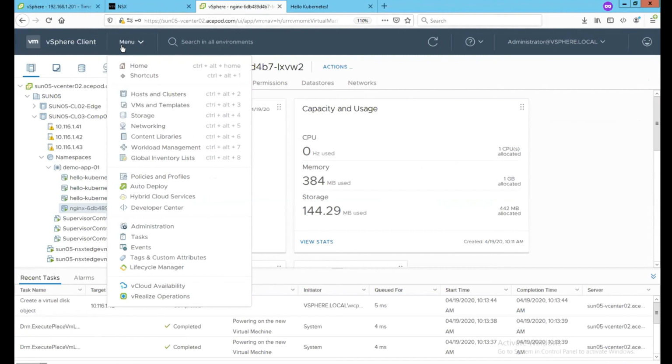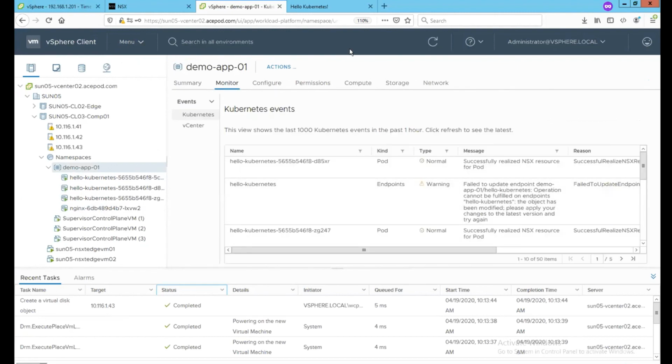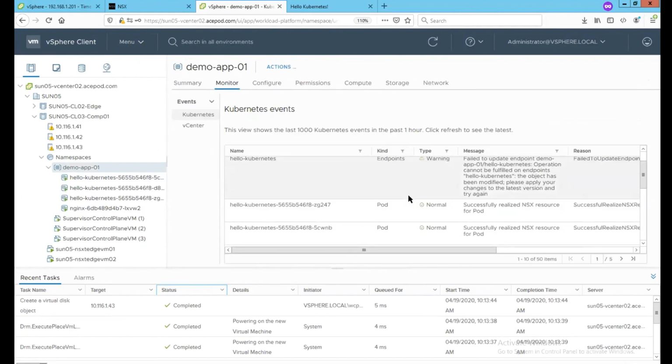But from here, are we able to see the service or not? Cannot from the GUI itself. Then the endpoint.